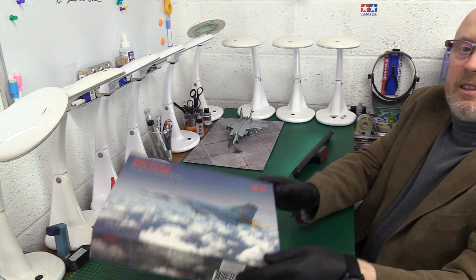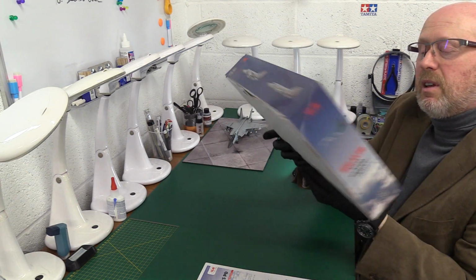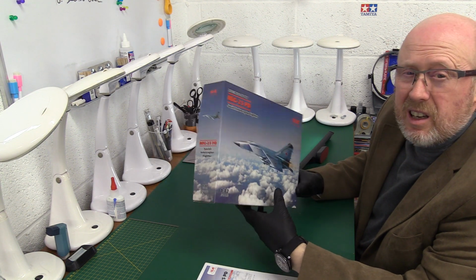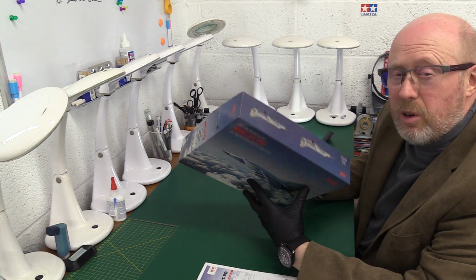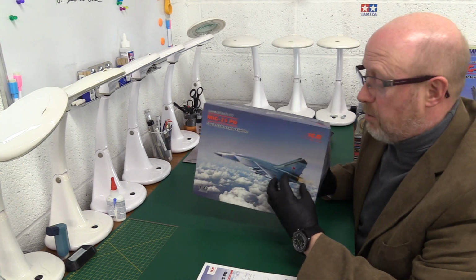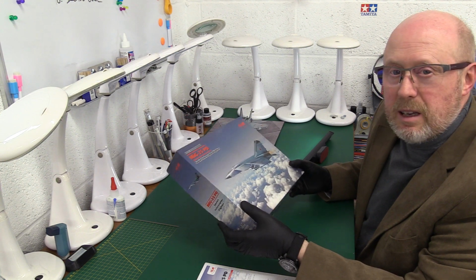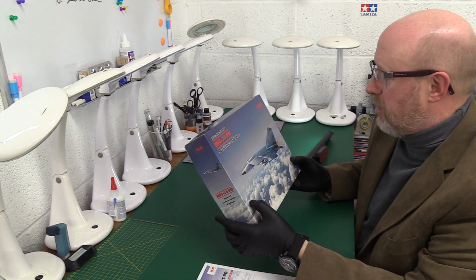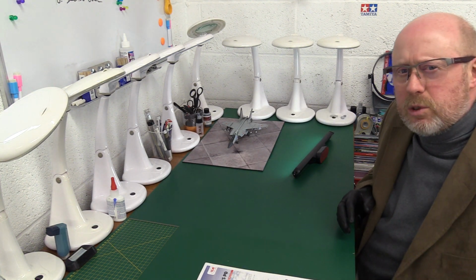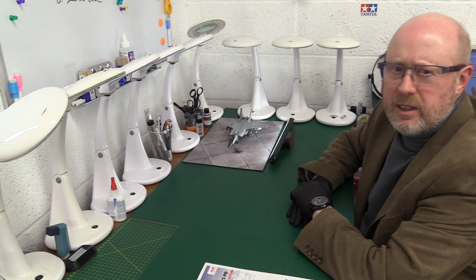Anyway, so this is the box. I say it's not the most inspiring box art. You get two schemes on the box. This is an aircraft that would have probably been in service around 1970, early 70s, 70, 71, something like that, onwards. And of course they kept them in service for many, many years. I mean, they went right into the 1980s and late 80s. It was the basic interceptor fighter of the Russian Air Force, so Soviet Air Force I should say. So we'll put that box away, but let's get into talking about more specifics about where the build went. I'll leave that there so you can see it in the background.